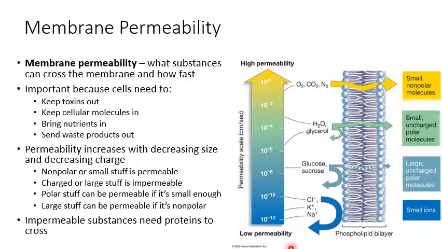So this diagram is showing you different examples of substances that have different membrane permeabilities. At the top here, our highest permeability stuff is going to be stuff like oxygen, carbon dioxide gas, and nitrogen. These molecules are nonpolar, and they're very, very small. Molecular nitrogen and molecular oxygen are each just two nitrogens or two oxygens. Of course nitrogen has the same electronegativity as nitrogen, and the same for oxygen, so those are going to form nonpolar covalent bonds with each other.